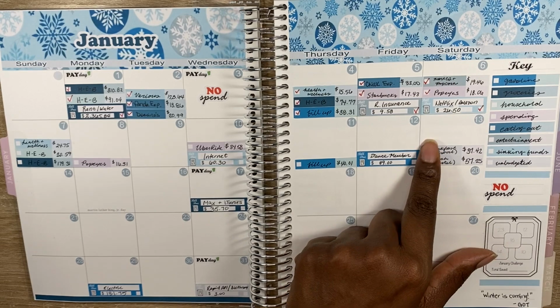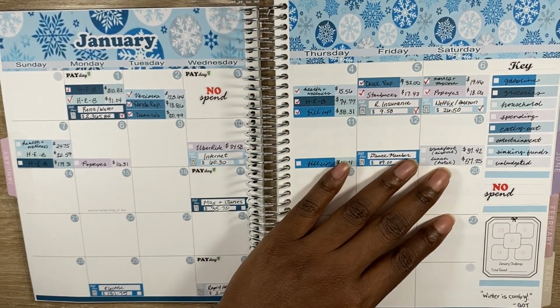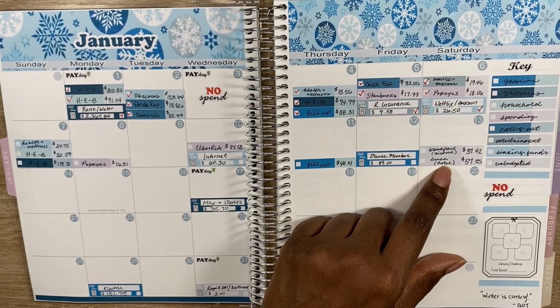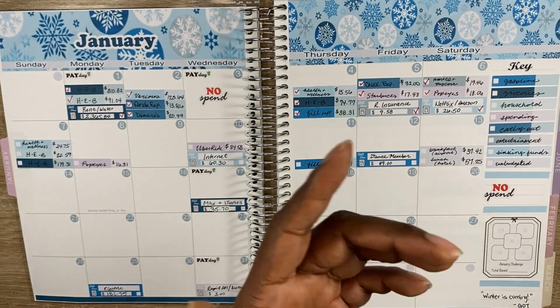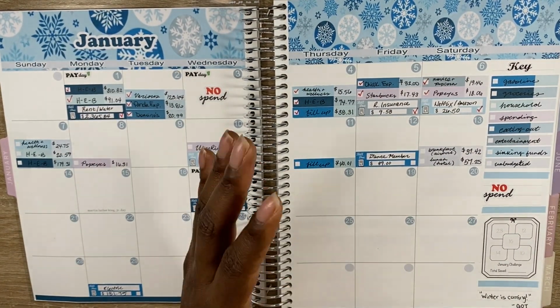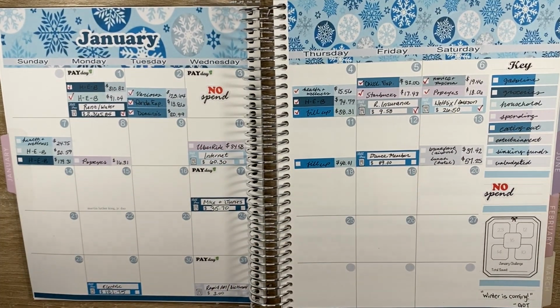But because we were out and about preparing for this wedding, we just messed up by not cooking at home and eating before we left. I mean, for lunch, we kind of couldn't get around that, because you can't bring food with you through the airport because they'll make you throw it out. So here, we didn't have to eat from the hotel, but we just did that out of convenience, just to make sure we had time to get dressed, get ready to go, and take a nap before we left. So yeah, that was pretty much it for that.